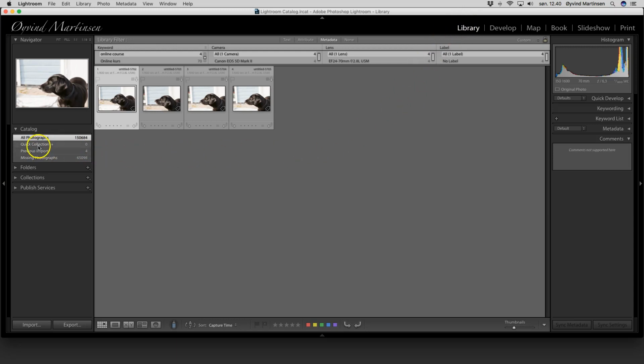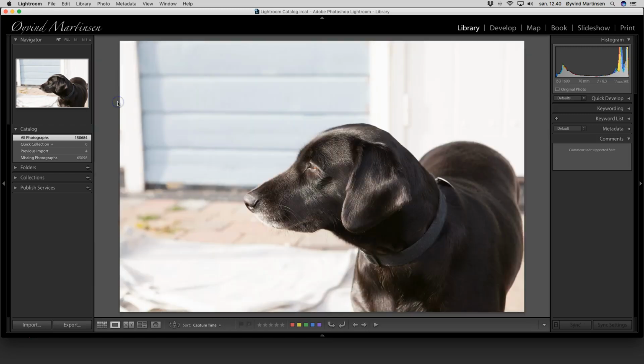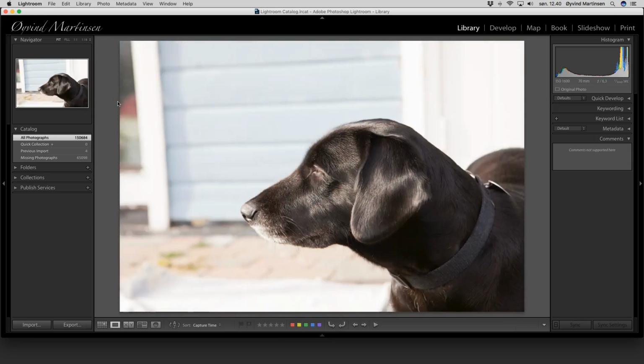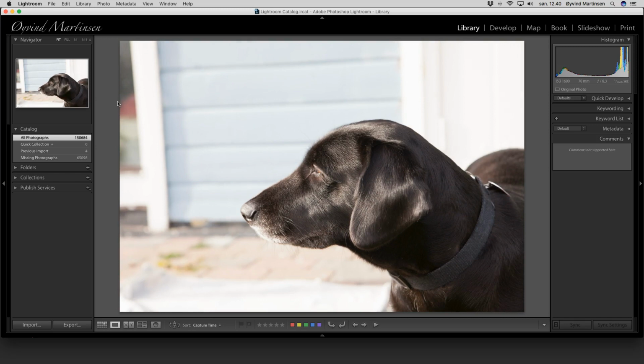The quick collection is a collection where you can add images that you think are of value when you have been out in the field and taken a lot of pictures. Let's say I've been out in the field and taken images, and now I have 4 images here, and I will go through them, and if I see something of value I will add it to the quick collection.